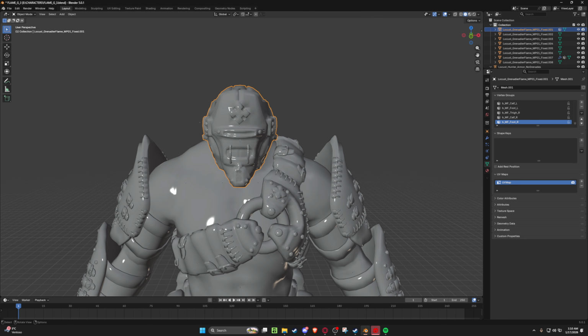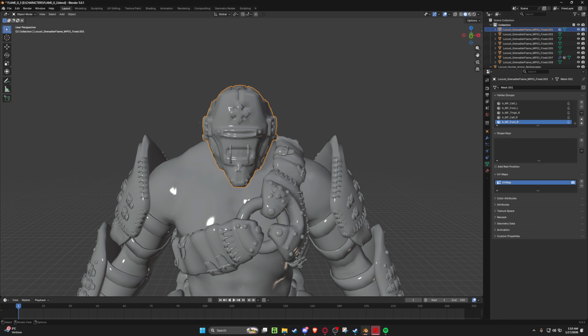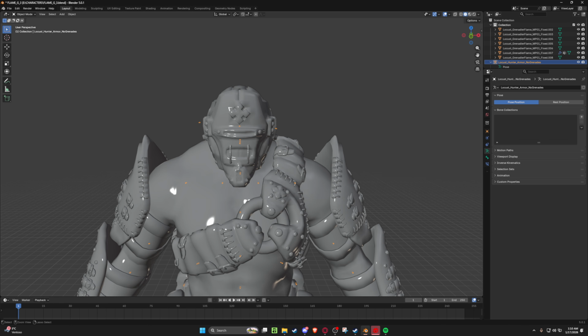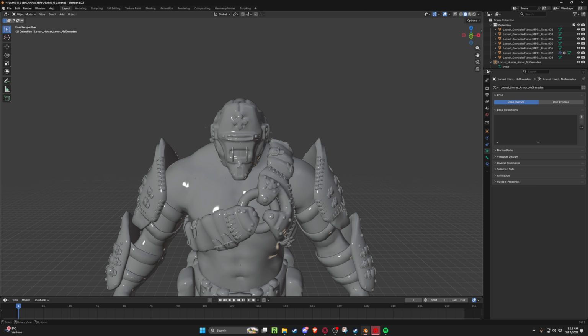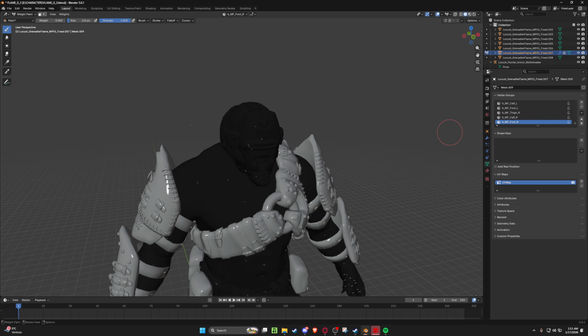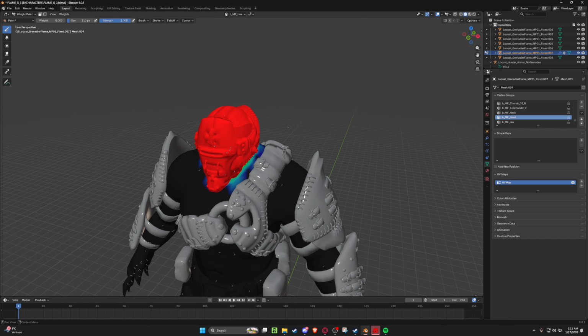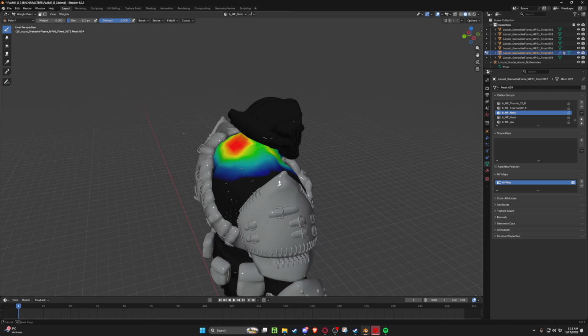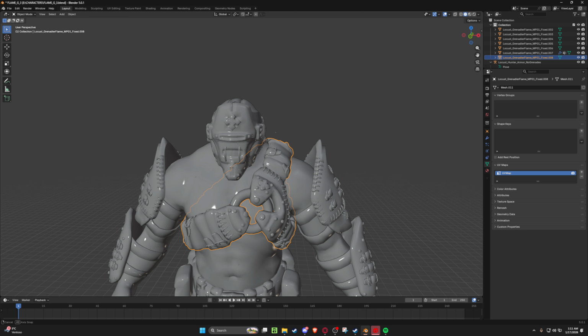So now our helmet, when we ever move our head, oh, sorry, I did not merge that to the body. Okay. Now our helmet, when we move our head, fits the head very perfectly. So it has the weight paint of the head only. And I will show you that here with the head. So there is the head. Works perfectly. Amazing. And it is only to the head. And then there's the neck. So it works great. And that is how you do it for helmets, at least.